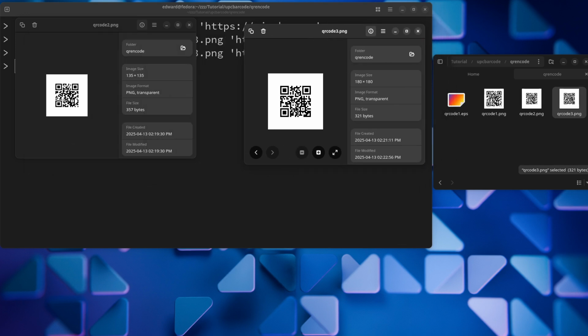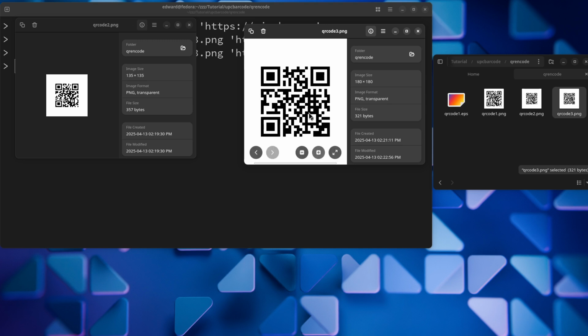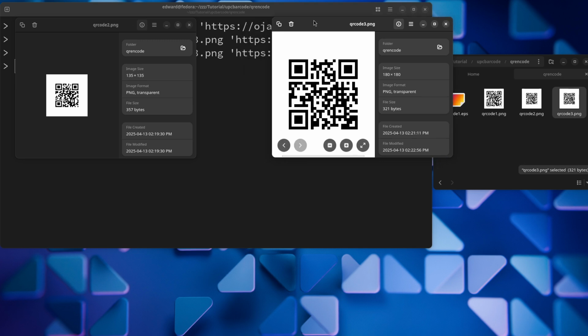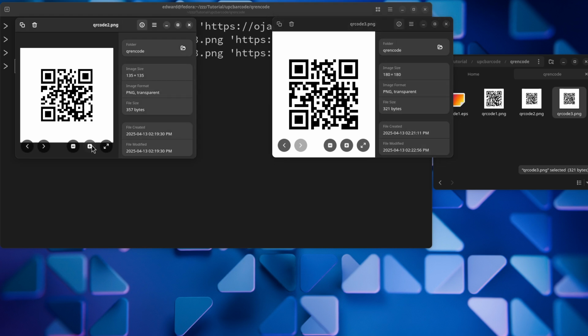Can you guys tell the difference? If you just look at the top here, let me zoom in a little bit. Just look at the top. You can see there's a difference. This is the last one we just did, and I'll zoom in on this one as well. You can see the top here. This one is a straight line, and here the line is broken.